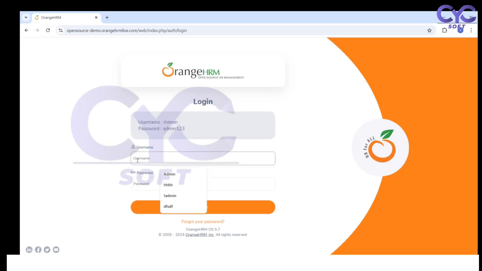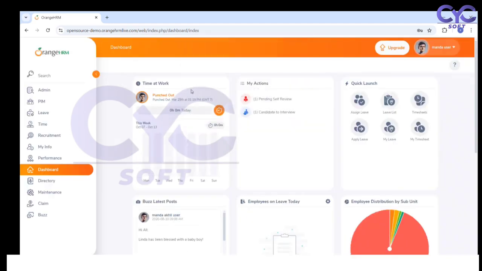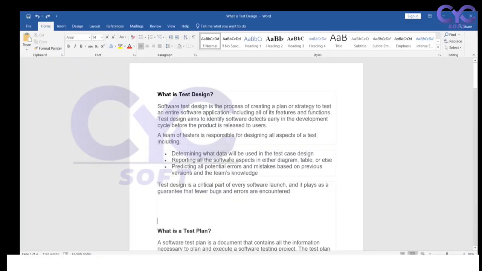So I'm using this correct data, admin 123, and clicking on the login button. I'm able to log into this particular application. So the first thing we have to check is to determine what data to use in the test case design.